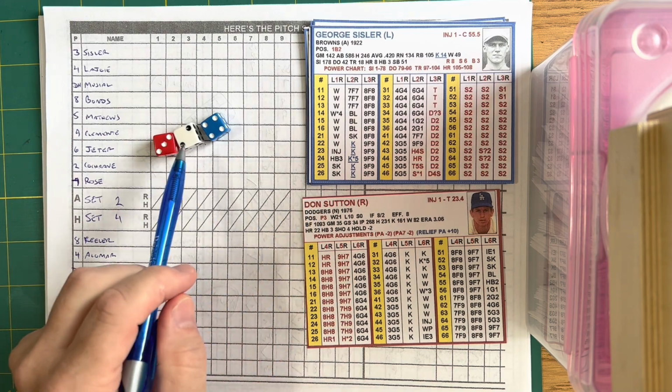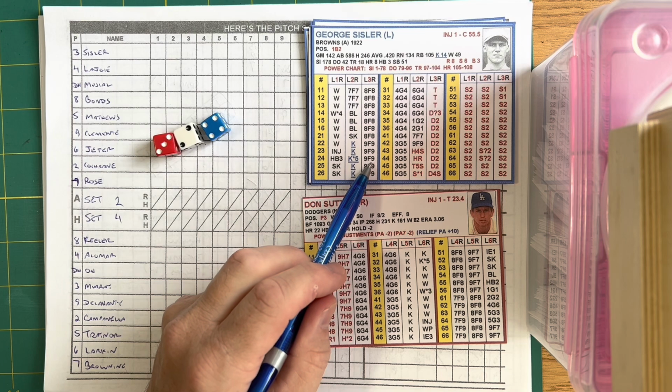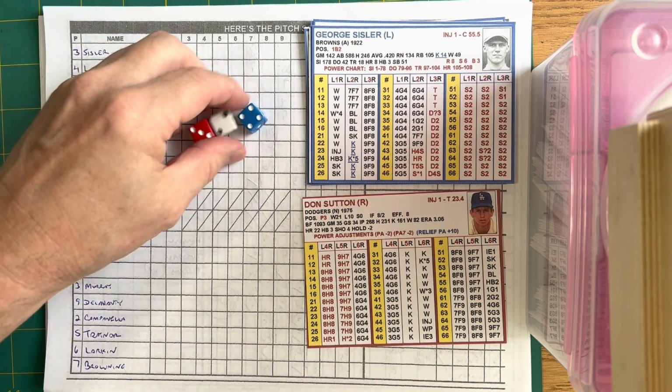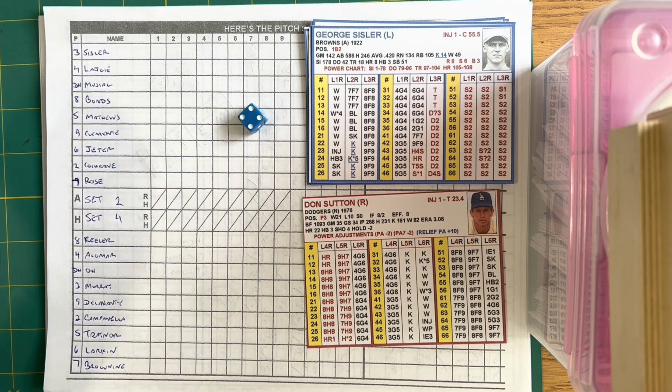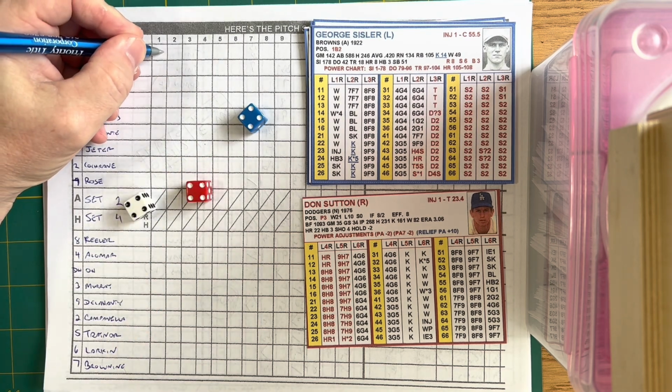So we got a 3, 24. We got column 3, 24, is hit in the air to right field. That is Ed Delahanty, and he's going to make the catch for out number 1.